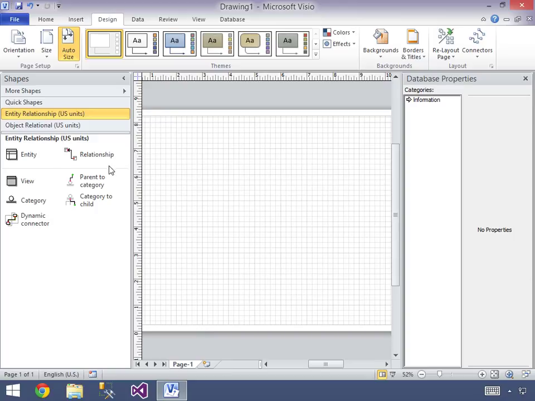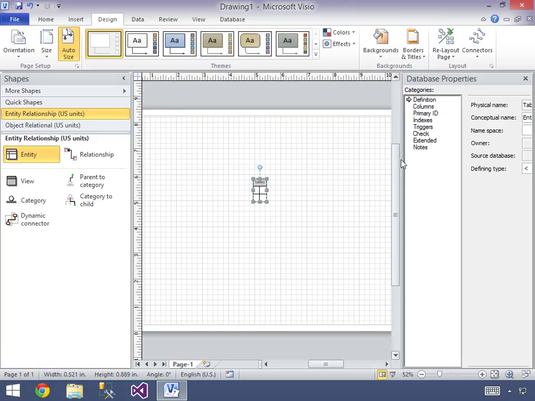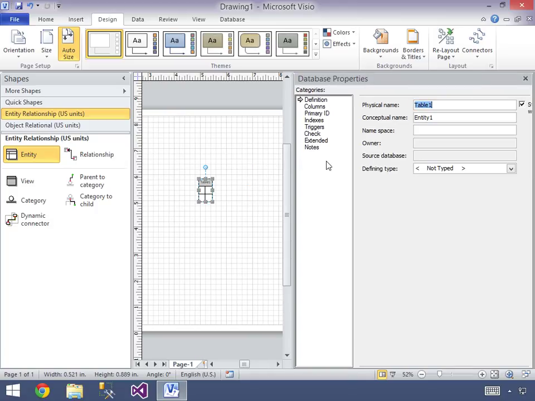The first thing we're going to do is add some entities to our diagram. I'll start that by dragging the entity object onto our workspace. This will create a new table, and in our database properties, we're able to fill out this information. The first thing we'll do is give it a physical table name. We'll start with the fact table, Fact Internet Sales. We're not going to add any columns for now because that's going to first come from the surrogate keys of our dimension tables. I'm going to drag another entity onto our workspace and give this the physical table name dim date.